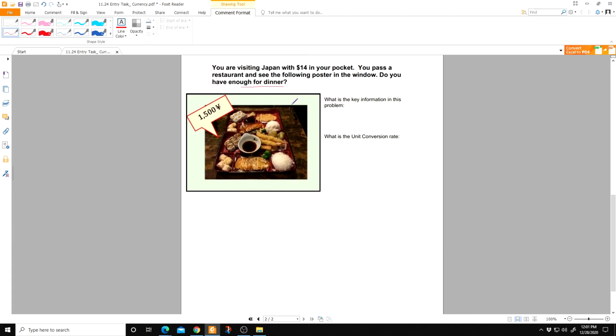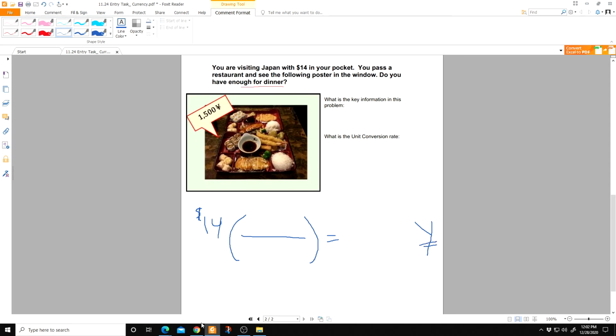So you want to convert this to Japanese currency. You have $14. So I'm going to put 14 right here. Let me change my color real quick. I'm going to put 14 right here. And I'm going to change this to be 2.0. So you have 14 US dollars, right? And we want to convert this to Japanese yen, which is this symbol right here, right? We want to convert this to this symbol right here. Let me try my best to draw it.